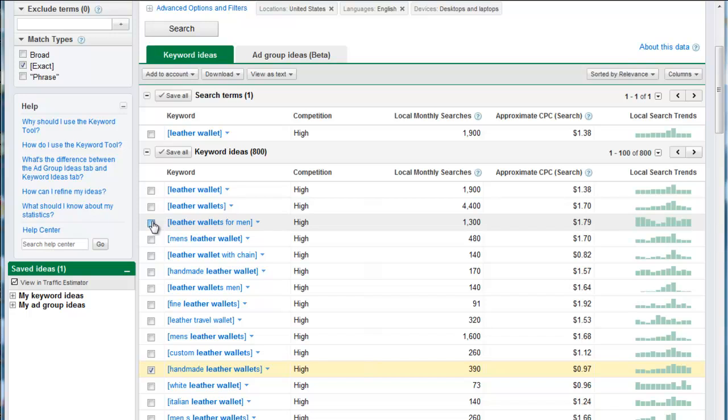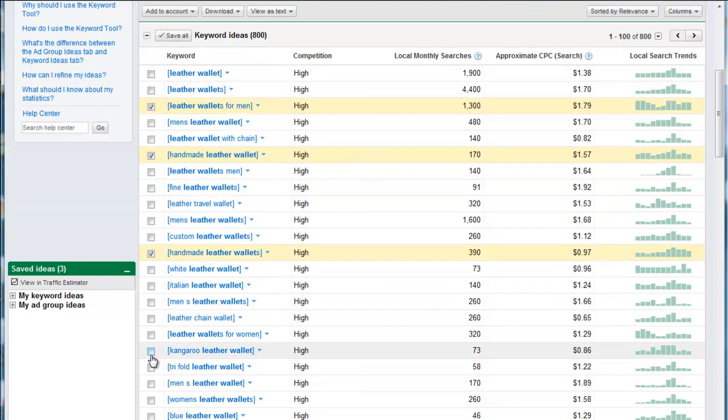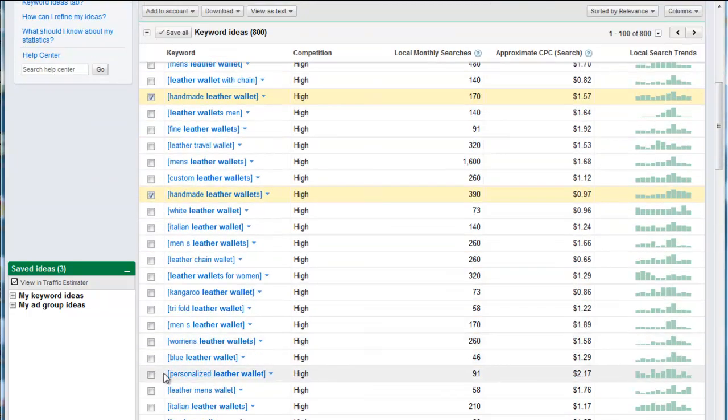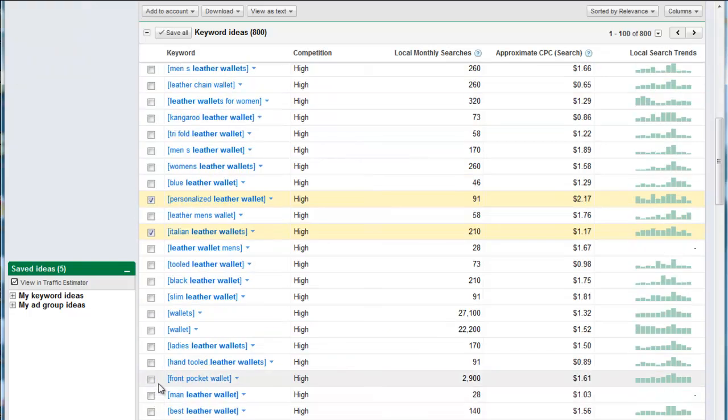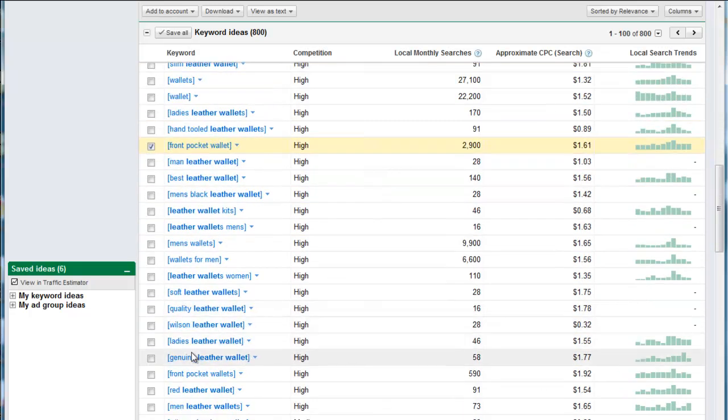We also like leather wallets for men, handmade leather wallet, personalized leather wallets, Italian leather wallets, front pocket wallet, ladies leather wallet, and leather wallet kits.